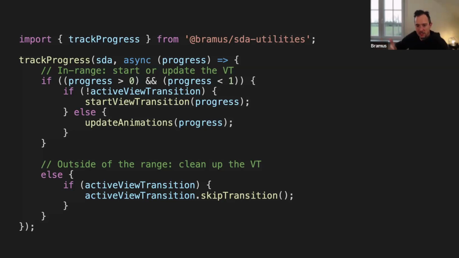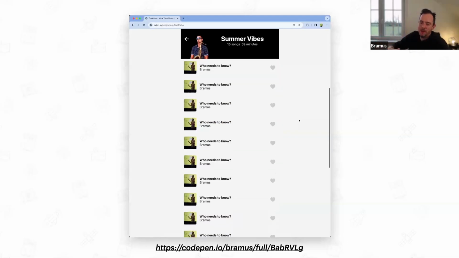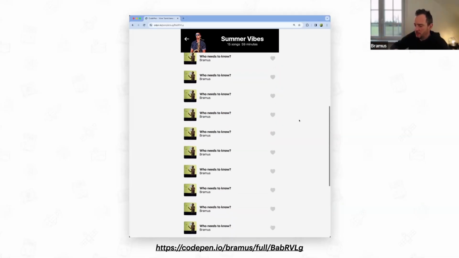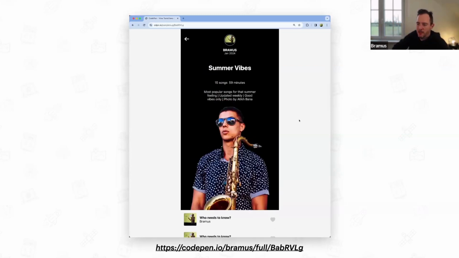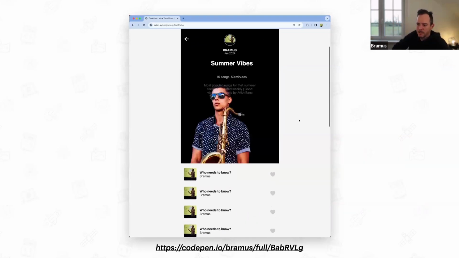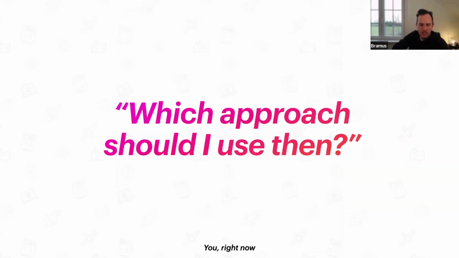And yes, this also works. This works on desktop, and this works on your touch device as well. Chrome on Android, it also works there. So at this point, you might be thinking, okay, you've shown us like 3 approaches. Which one should I use?